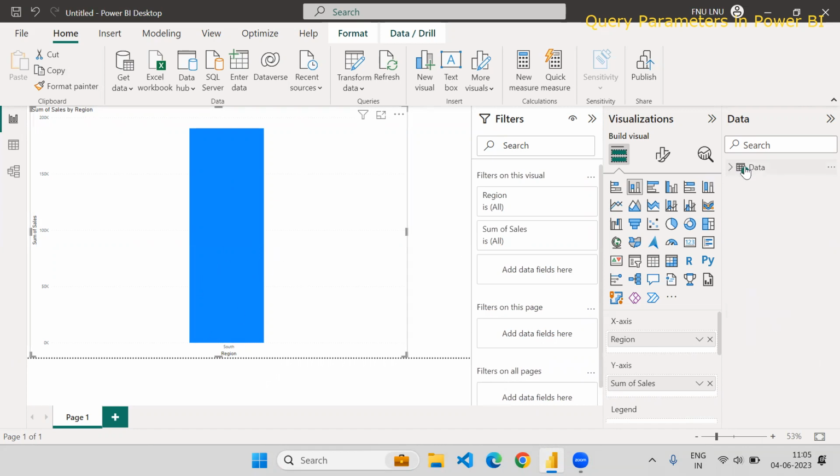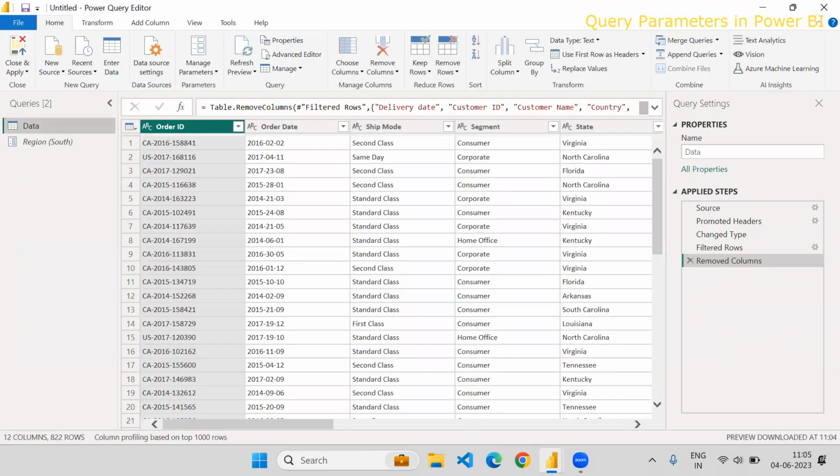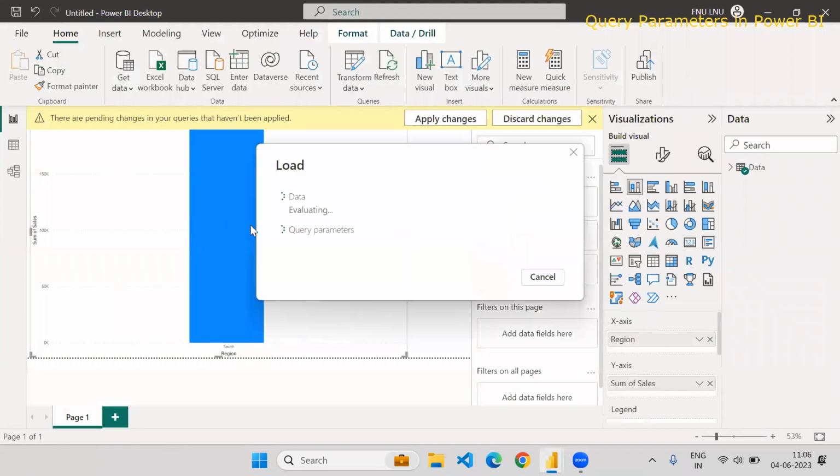Now I will go to the data, I mean Power Query Editor, and here I will change the region to east. I'm not going to do anything else. I'm not going to change the actual query, so I don't need to wait for much time.